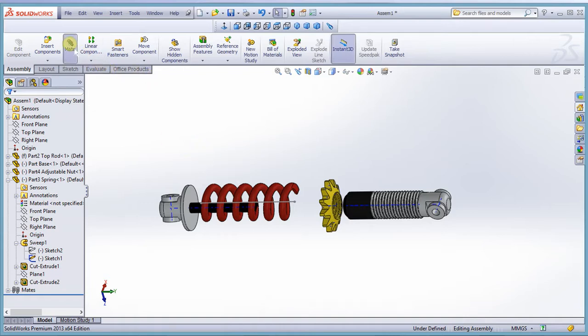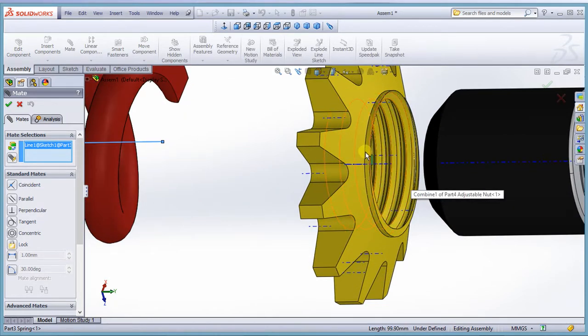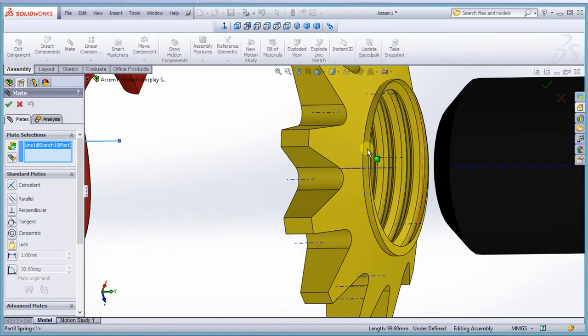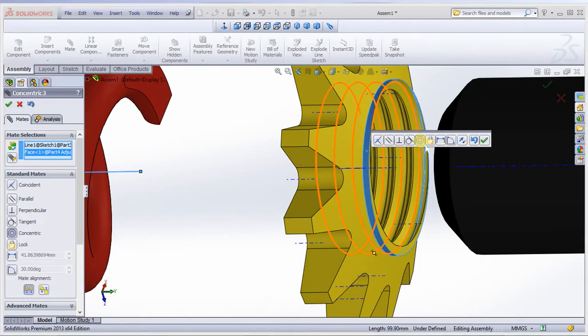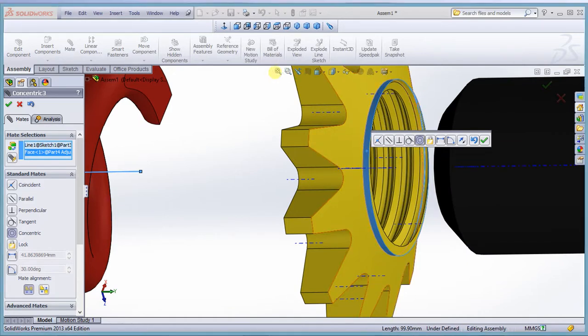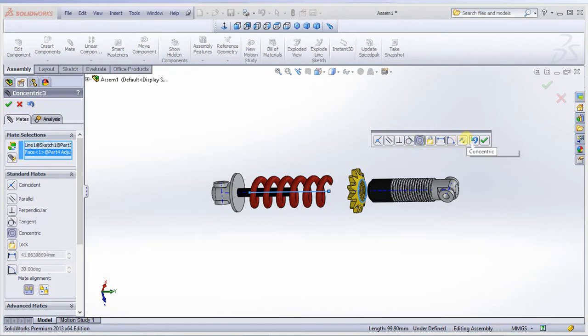Now come to mate, select this spring line, select this portion again of the knot, that small flat surface. The mating condition is also concentric, so that they will have the same circle. Zoom to fit. Now say concentric, okay.